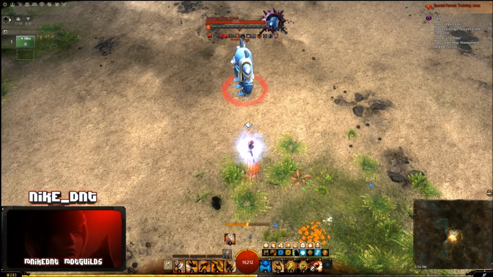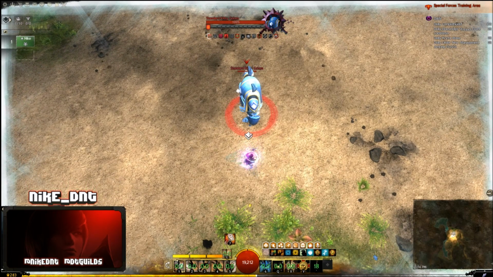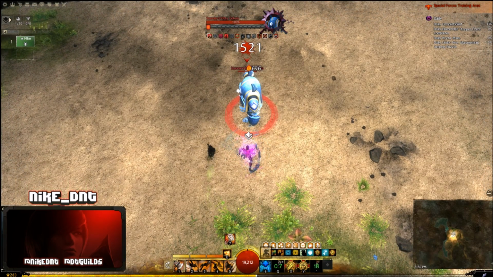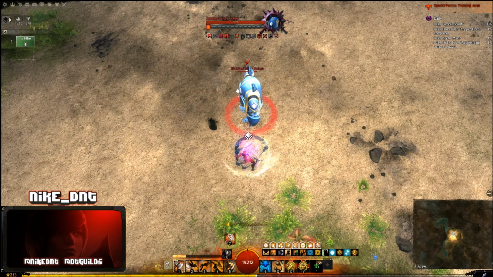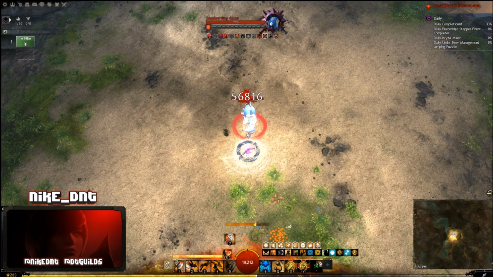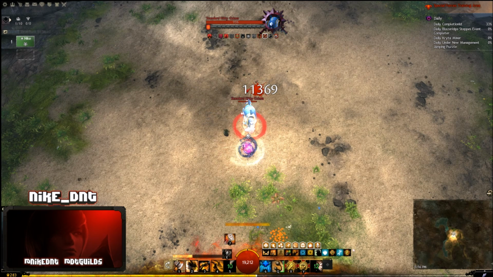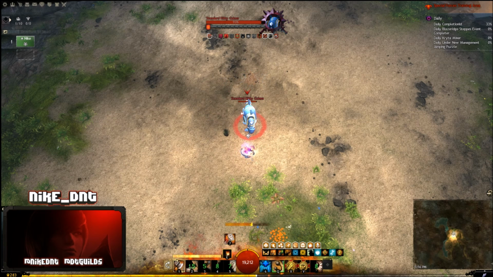All right, so here goes the rotation. We are going to lead with Headbutt to charge up our adrenaline. Then after the Headbutt wears off, we are going to Bolus, activate Berserk, Decapitate, and then Axe 5. After Axe 5, we're going to Decapitate again, and then Axe 2, Axe 3, and Decapitate again. And then Axe 4, Axe 3, and Decapitate again.